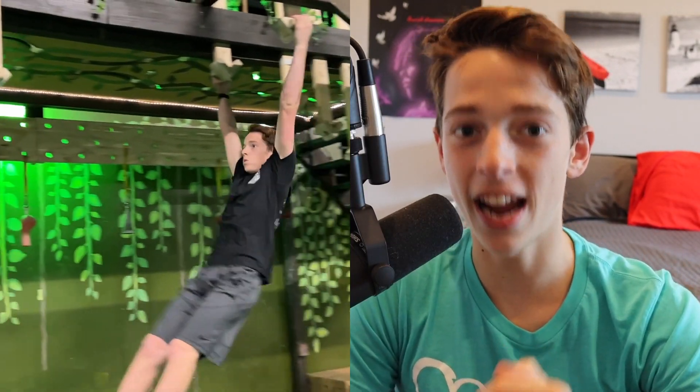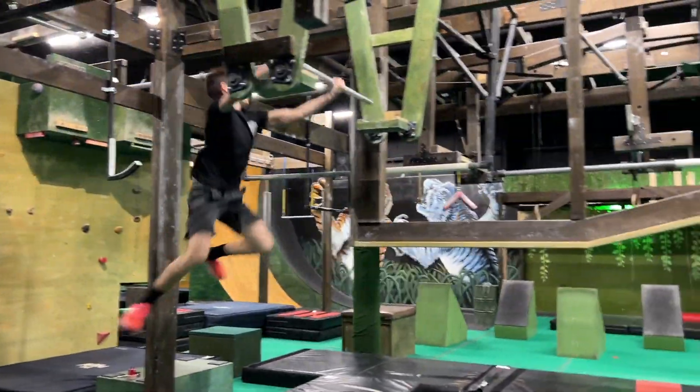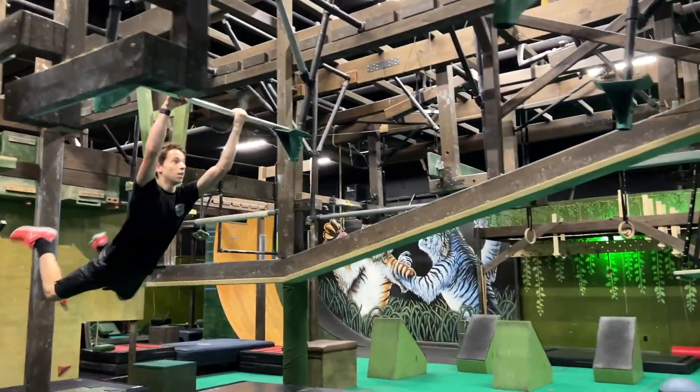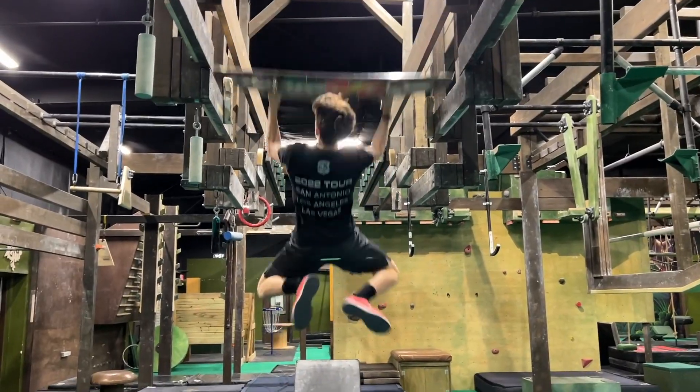We cleared the entire eight obstacle course in the end — all three clears, which is super exciting. Now I'm going to give you guys a top three of my favorite obstacles in the course. At number three has to be the Air Surfer slash flying bar combo. These are super fun because the flying bar cradles swing as well, so they're not just your normal flying bar cradles, and the Air Surfer at the end is super fun. It's a hard obstacle too because you've got to be super precise, especially on that Air Surfer move. But once you get it, it's super fun.